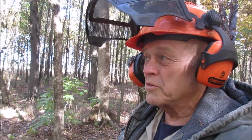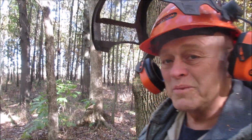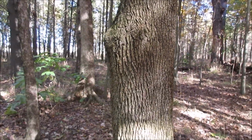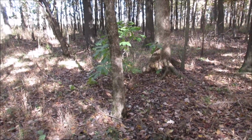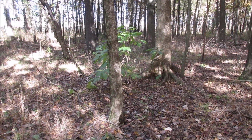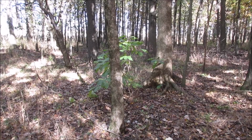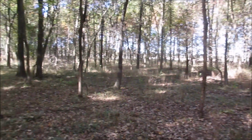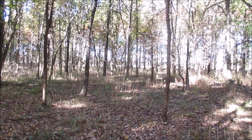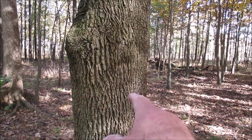And on the way out here, I spotted about 4 more ash trees we could be cutting. So anyway, we're going to start with this one. I'm going to go first to that little elm. I'm going to do a face cut and a back cut, no plunge cut. Take it down, move over there to that shingle oak, and that'll make a nice hole for this tree right here.